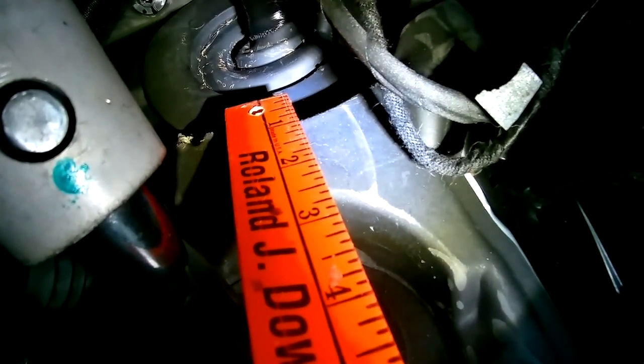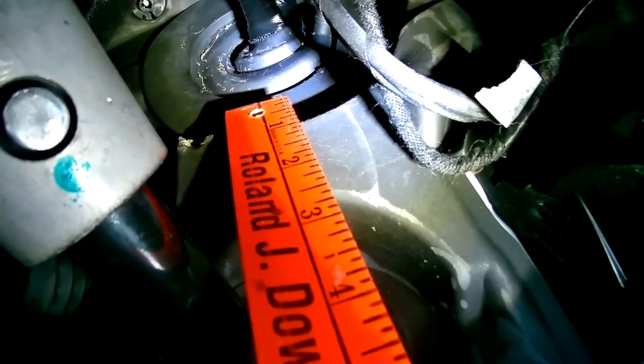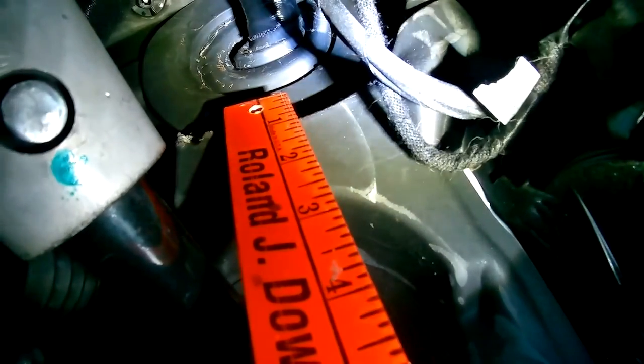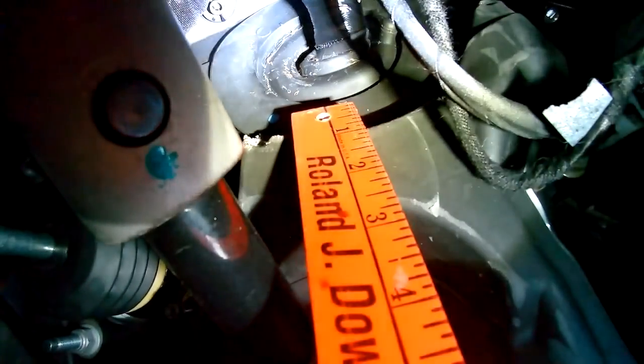So this is the view from the inside of the cab. See, I have my red ruler just pointing up to that same grommet on the inside of the cab. So here I'm going to do a crosscut to run the electrical wire in from the cab into the engine chassis. All right, ran the line from the inside of the cab. Here you can see where it goes from the grommet. Sorry, this is a flipped image, but best way to get the camera to it. Next, we'll transition over to look at it from the engine bay side.